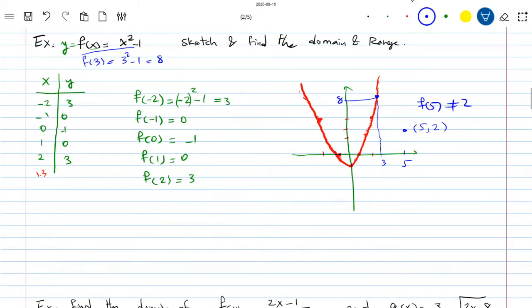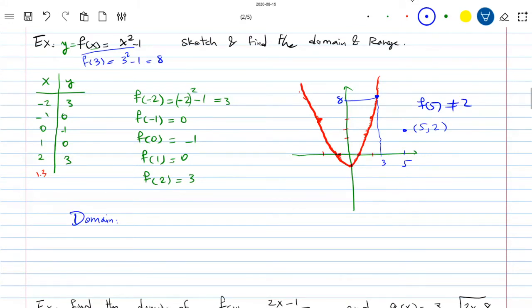Okay. So we sketched the graph. How about the domain? What is the domain? This is a very important thing to notice. The domain is always what we focus on. The range is not that easy to figure out. But the domain is something that you should always figure out. The domain of this function, what can I pick for x? You can pick any number that you want. If you replace it for x, you'll get a different y value.